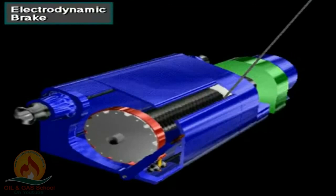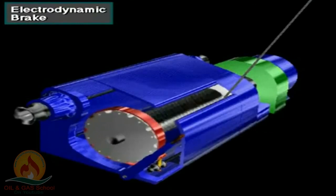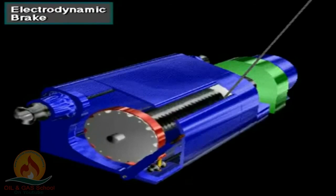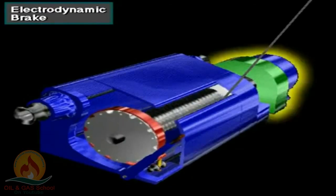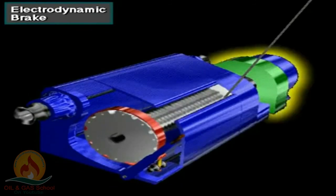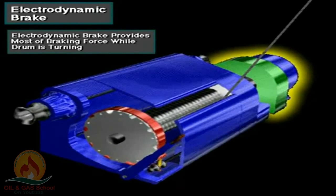The driller cannot control the load speed with the drum or disc brake alone. The weight of the load, plus the tremendous inertia it creates when moving, is just too great. So, the driller activates the electrodynamic brake. The electrodynamic brake provides most of the braking force when the drawworks drum is turning.